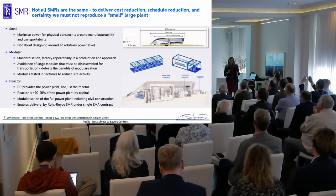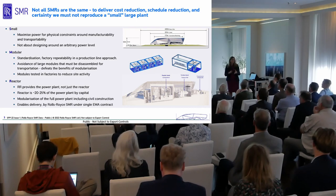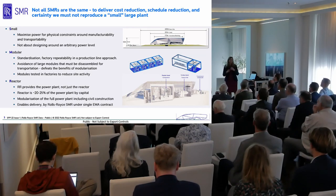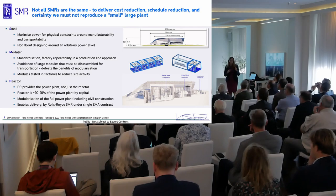The entire power station is modularised — we're not talking about just a nuclear reactor, but the complete power station. It's also about not designing around an arbitrary power level. Our power level of 470 megawatts is based on the maximum circumference you can have for a pressure vessel and still transport it on a standard road in the UK, EU, or anywhere else. Our RPV vessel is 4.2 metres in diameter. You pack standard fuel into that, do the physics, and you come out with a power rating of about 470 MW — it's all about maximising power for the lowest cost of production.